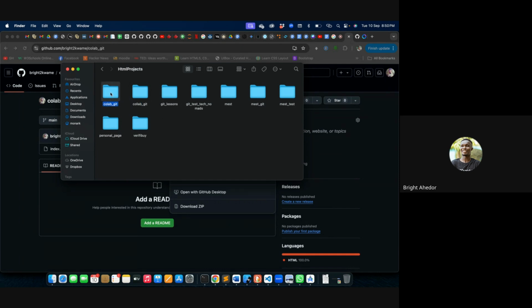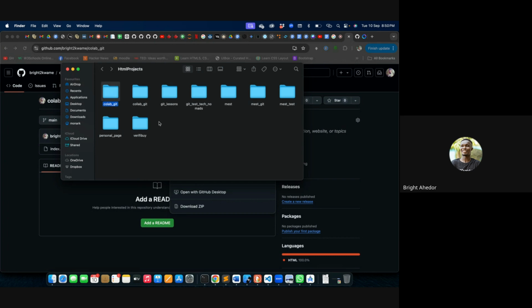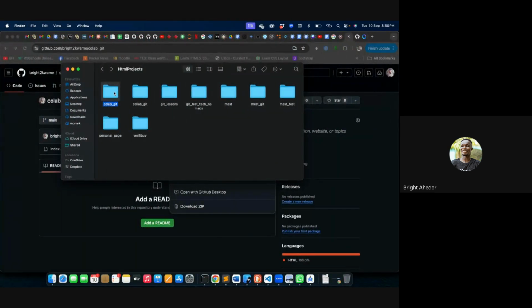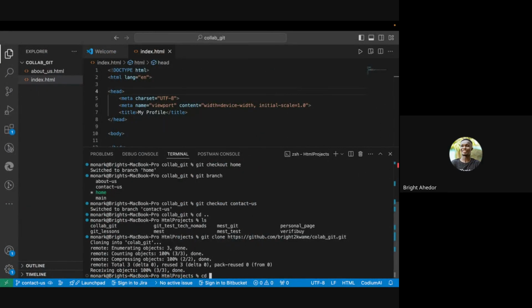And then from there, you see, this is it. This is the new one. This is the one I just cloned. So you see, this is the only one there. I have not pushed the changes we've made right now. I have not pushed any of them, remember? So I only have the first one I pushed to you.